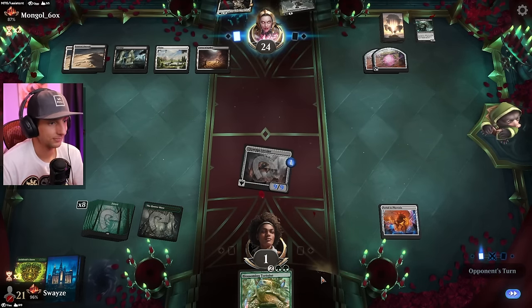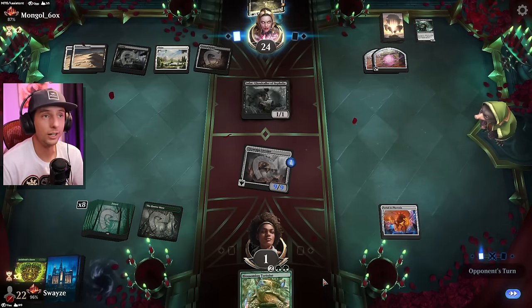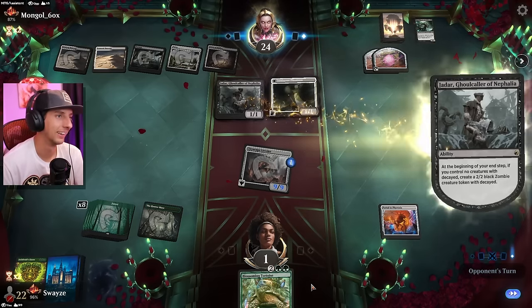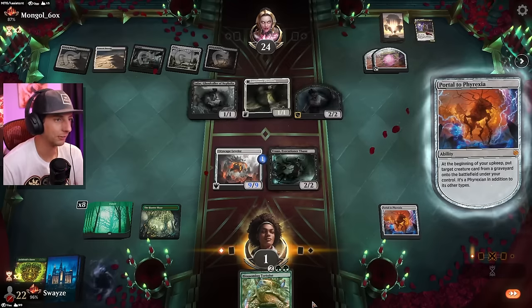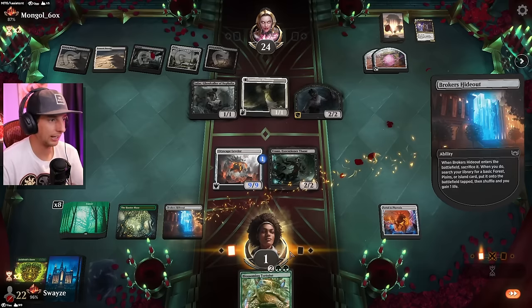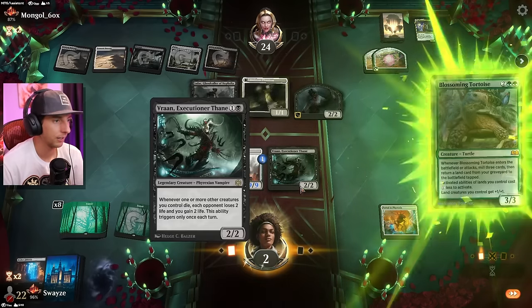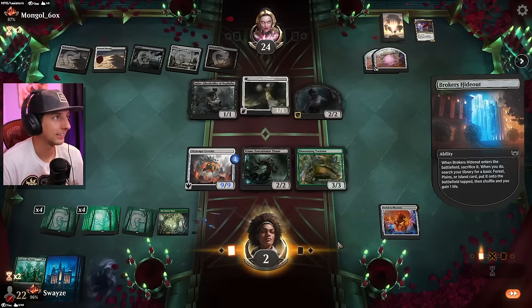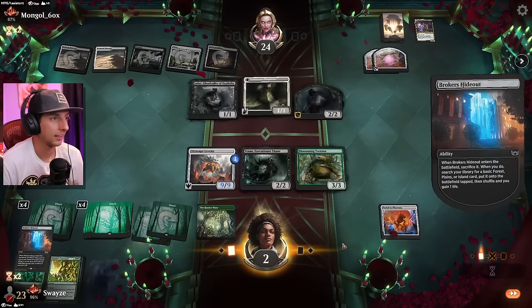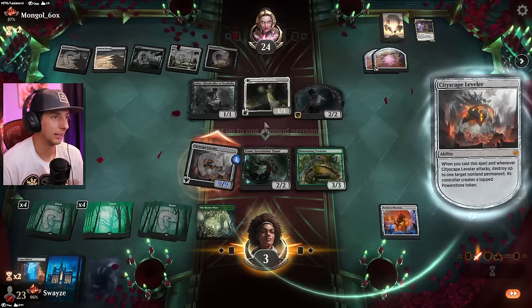Guys, I don't know. Is mono green that good, or did we just get so beyond lucky? I don't know. All right, so we're gonna go ahead and look to gain some life for sure. Oh, another life gain mechanic. Gain some life there. Gain some life again. I don't know, guys. If my opponents want to keep missing lethal, by all means, keep missing lethal, man.